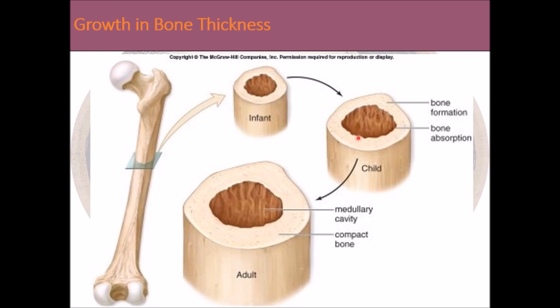You can see from infant to child, the child medullary canal is much larger than that in the infant, and in the adult, it's larger still. Why? The big question is, why have a giant hole down the middle of the bone? Wouldn't the bone be stronger if it was nearly solid? Truth is this. First of all, the medullary canal has to get larger when the individual gets larger because we're growing. We need more blood in our bodies and actually more fat storage, which is interesting, but true.